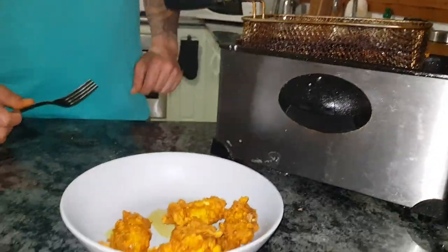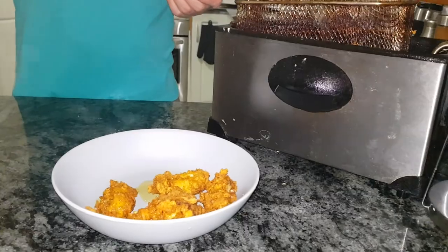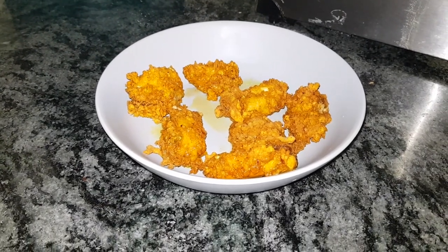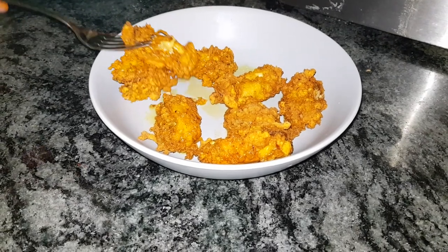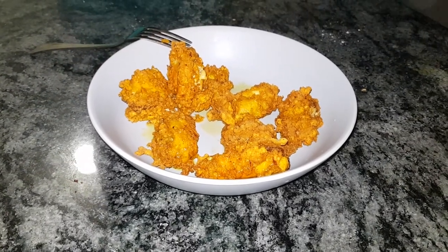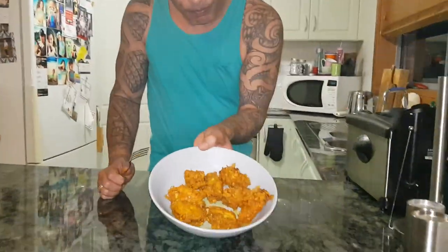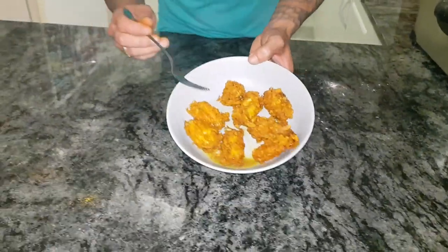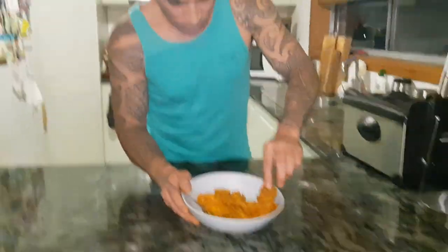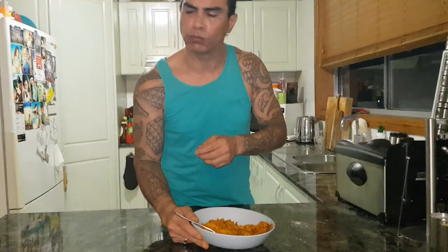We'll just put the excess oil off these a little bit and drain some out. Probably should have put some paper towels down here, but now what. Okay, these are my deep-fried green-lipped New Zealand mussels, and I think you would have to agree they do look a little bit like KFC. Colonel Sanders must have been on to something, and the best way to eat these things is by yourself. Mmm. Choice — give it a crack. Laters.